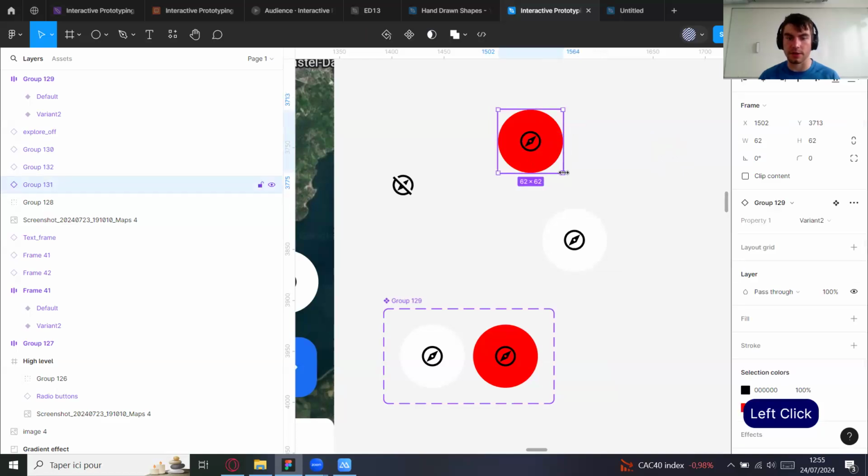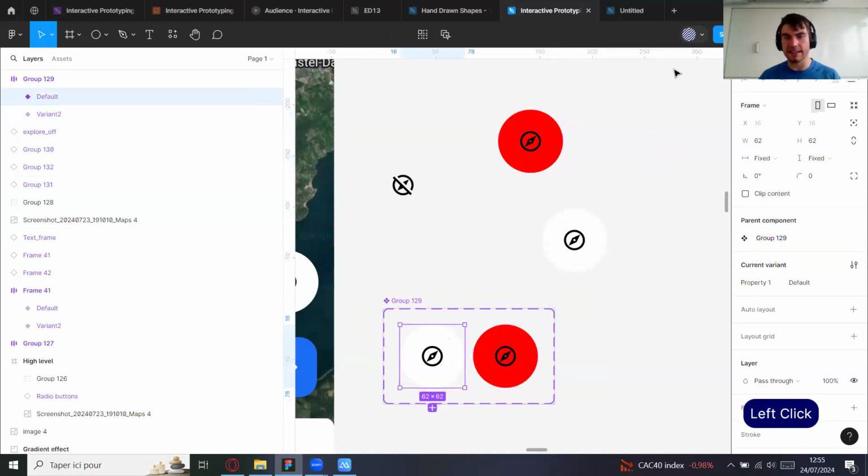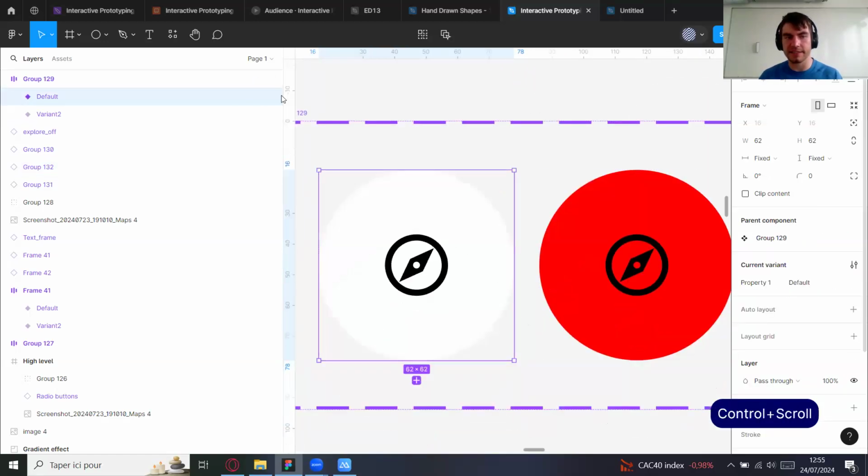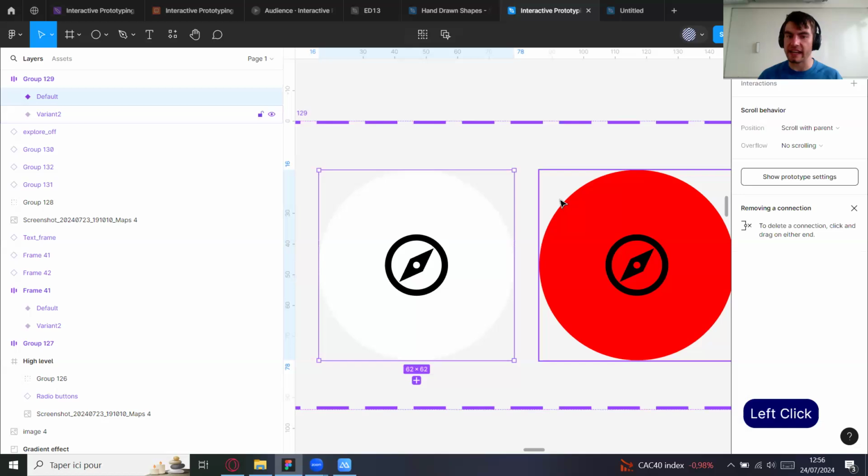And then they start to have these edits over there. And let's say that I want these components to turn red once I click on it. So then it's a completely different game. I select the variant. I go to the prototype tab next to the design tab over there. And I'm going to create my first interaction.